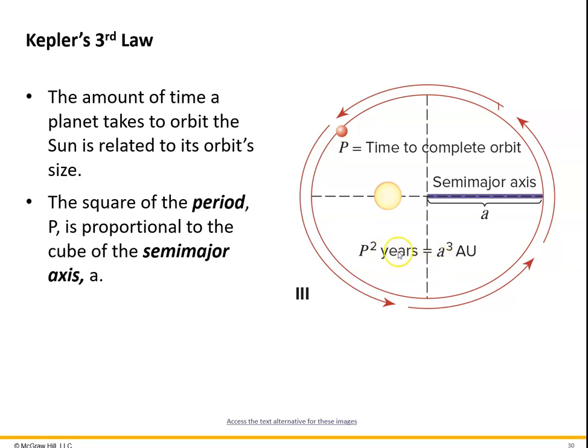All right. So, Kepler is just talking about the planets in our solar system, even the comets, by the way, the comets, anything orbiting the sun, it has to be an orbit, and it has to be orbiting our sun. P squared, where P is the period in years, is equal to A cubed, where A is the distance that the object is from the sun. Well, the semi-major axis, which is the average distance the object is from the sun. All right. So that's it for this.